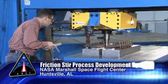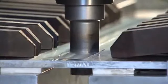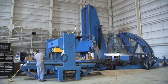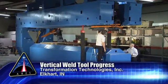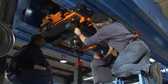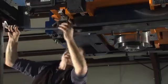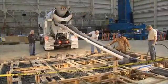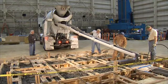Evaluation and check-out of the new robotic weld tool at Marshall continued this quarter. Preliminary testing is done on the smaller process development system before moving work onto the larger robotic weld tool. A new vertical weld tool was built for use on ARIES-1, allowing upper-stage manufacturing issues to be worked out at Marshall before production begins at Michoud Assembly Facility in Louisiana. Major components of the tool began arriving at Marshall in December, with system check-out expected in early spring 2008.